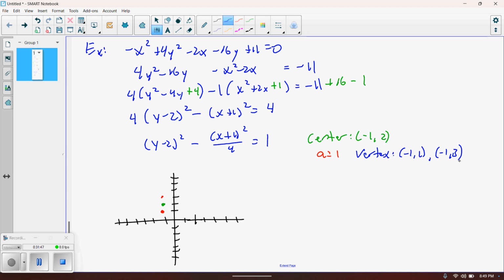Okay, we can draw the box because we have the b value. The b value is 2, which means that we're going to move 2 units from the center, in this case in the x direction. So 1, 2, have a point there. 1, 2, we'll have a point out there. I don't need to write those points because that's really just used to create the box. So I will sketch the box.